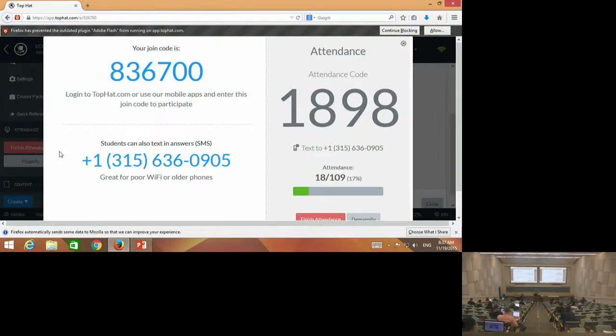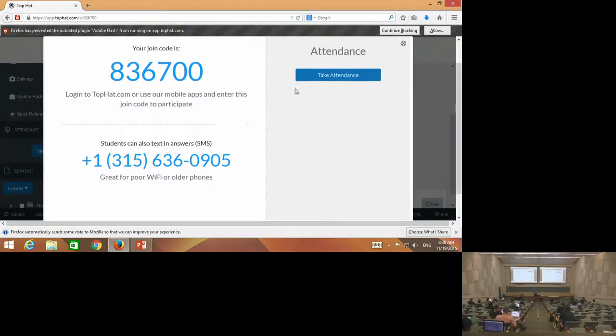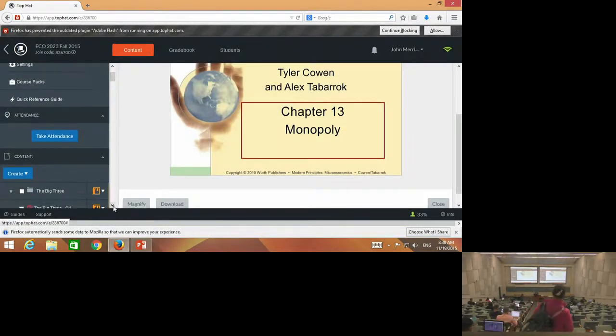Hurry, we're taking attendance. Hurry, taking attendance. You can get in. You can still do it. 1898. As they continue to trickle in. Hurry, hurry, hurry. I whipped that cell phone out. See, that was raining the other day. Today the weather's perfect. But, oh well. Going once, going twice, going. Oh, sorry. See, we can't keep trickling it in there. All right. This is the trickle in.